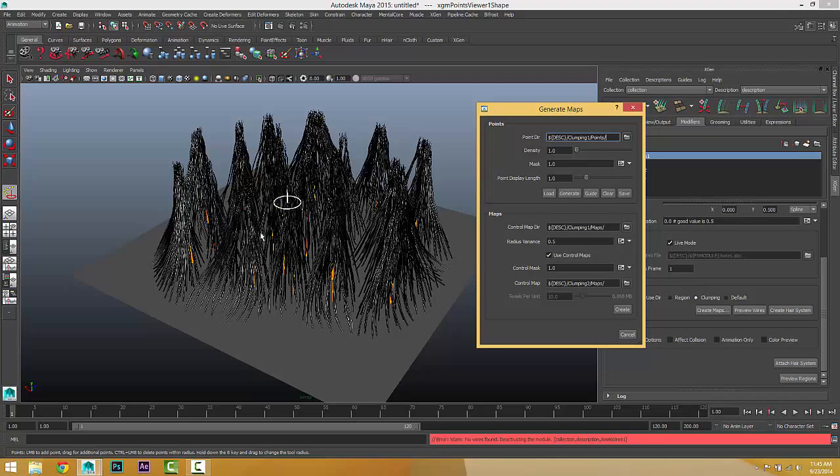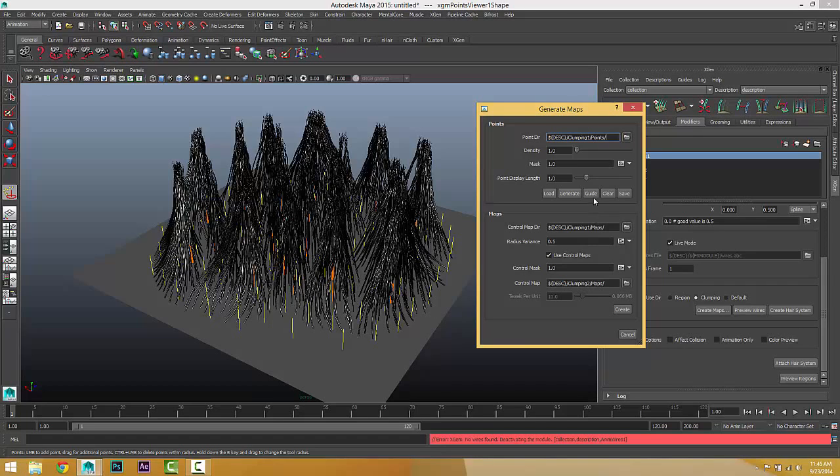So when do you want the bones for these clumping to appear? You can choose guides, so that will appear from the guides, or you can choose generate. As you can see, I will get these will be moved, and the clumping will be linked to this, and they will move along with that.